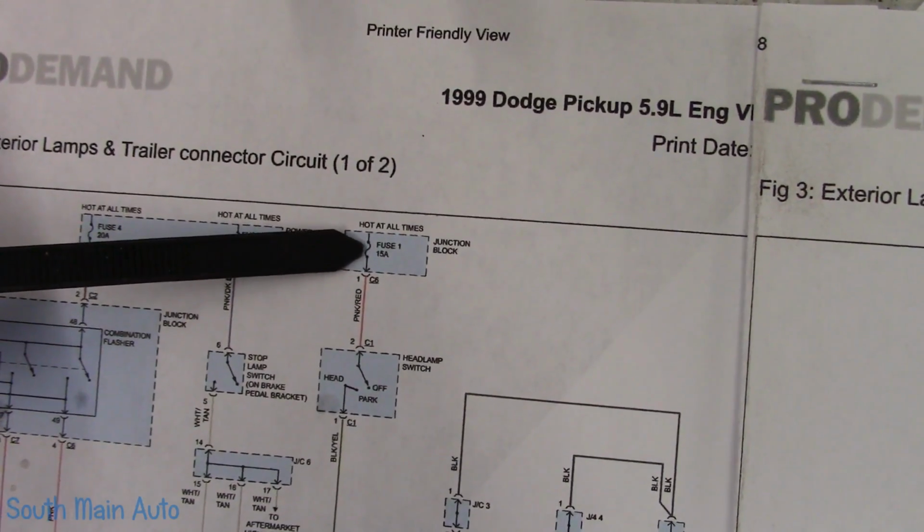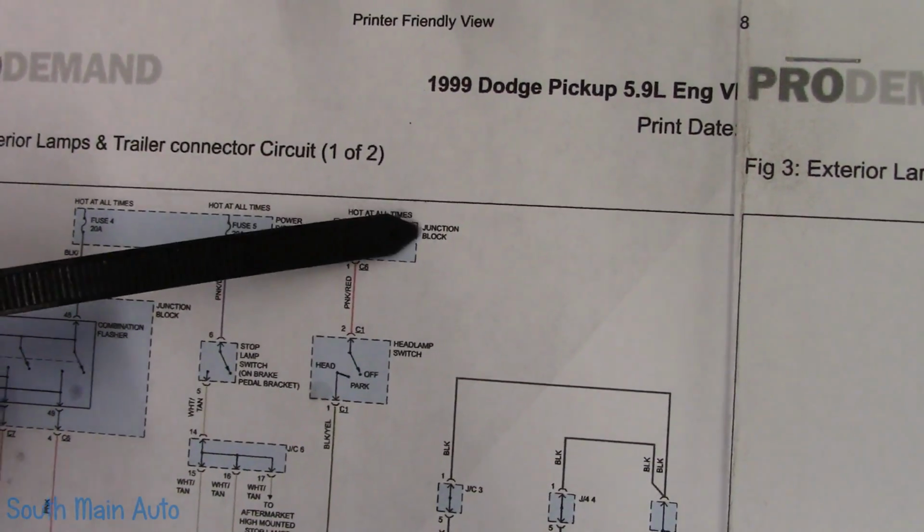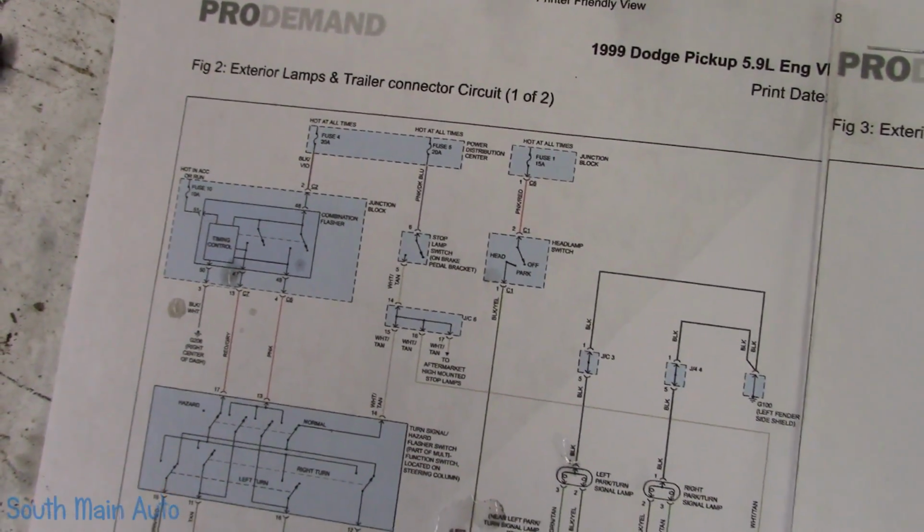However, what we want to do is we want to start right at the beginning. We want it hot at all times. Fuse number 1, 15 amp, says it's in the junction block. We'll find out where the junction block is and then take it from there.